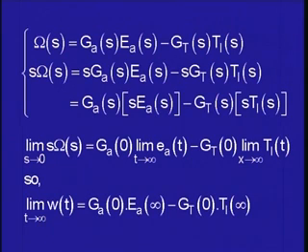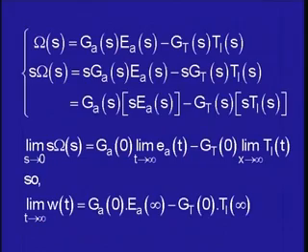So the final value of the speed will be given by Ga0 into the final value of the applied voltage. Let me rewrite it as Ea infinity. This is just a symbol indicating that I am taking a limit as t tends to infinity of Ea of t minus Gt0 into Tl infinity. So these coefficients Ga0 and Gt0 tell you how the final value of the speed is related to the final value of the applied voltage and the final value of the load torque.